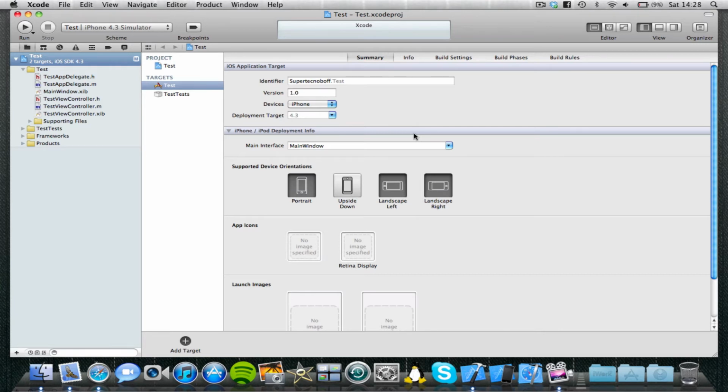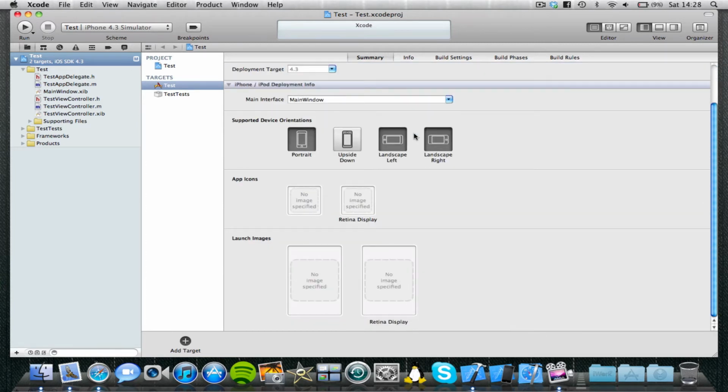It doesn't change the way you do certain tasks, like setting up the plist file, for example, adding an icon and things, but it lays out a lot nicer. It saves you a lot of time. So for example here, when you want to add an app icon, you get two options. You could either revert back to the older method and just type in the name of the app icon, or you can simply drag and drop an image into these app icon sections here. And to be honest, which one's easier? I think this one's a lot easier, and it will save you a lot of time. You won't have to type anything out. You just drag and drop your image.